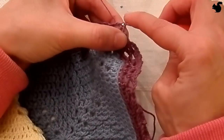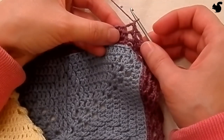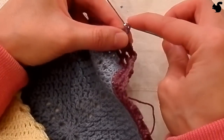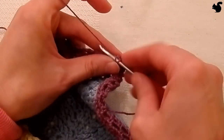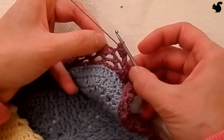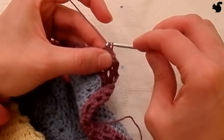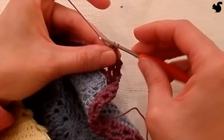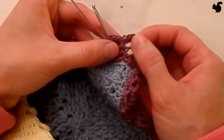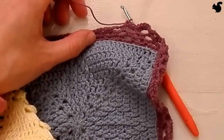You slip stitch to the chain 3 space, chain 1, and now we're going to be making 4 single crochets in this chain 3 space. It's 2, 3 and 4, like so. And then in the next chain 3 space we also make 4 single crochets, and we continue doing this, making 4 single crochets in each and every space, like so. So go all the way around, in each chain 3 space make 4 single crochets.